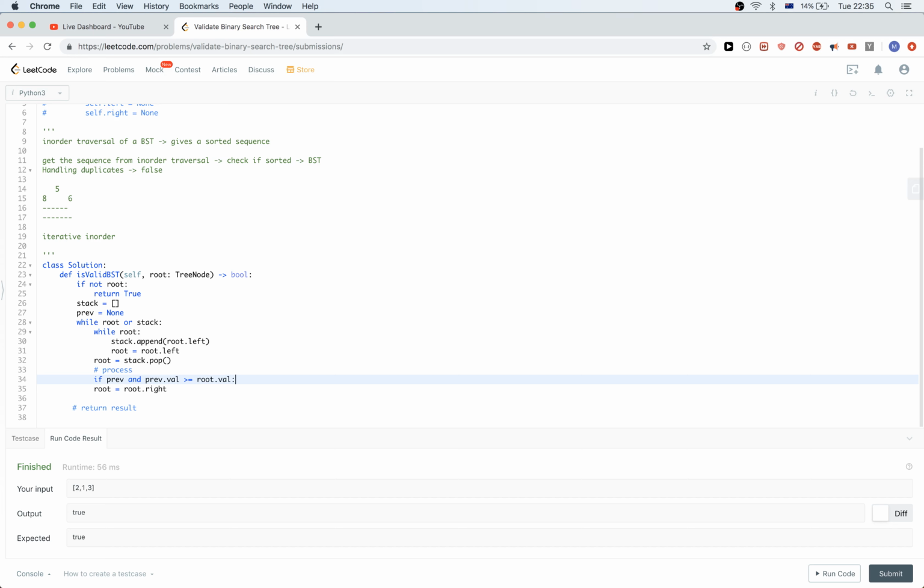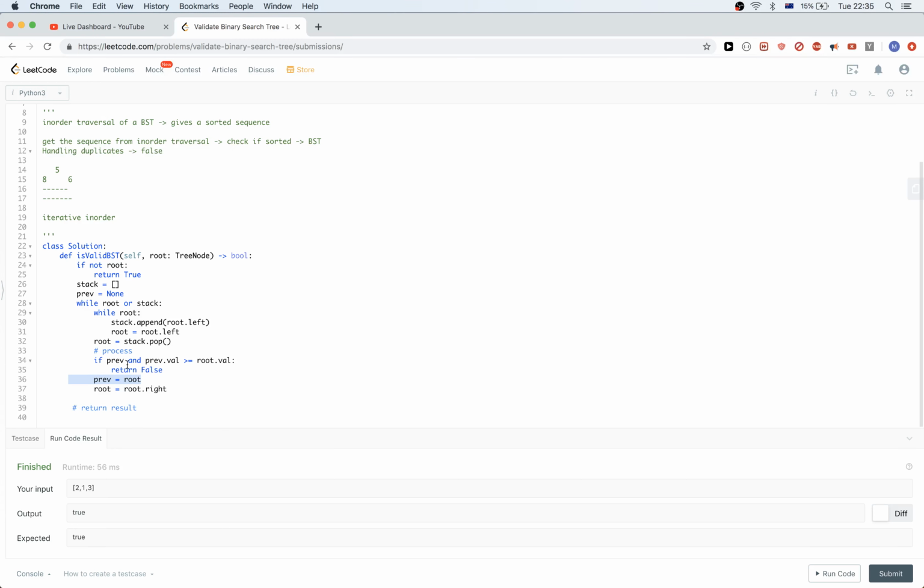So in this case, I can just exit right away, which is the case I have here with 8 and 5. Otherwise, I need to make the prev value be the root now, and then I can go right, and the right side will use this instead. And if this condition never happened, that means that we have a BST, and so we can just return true.